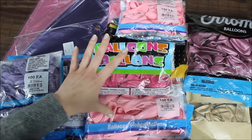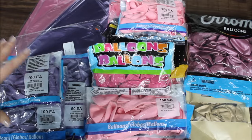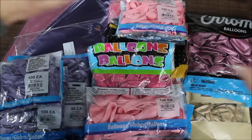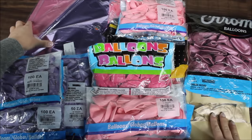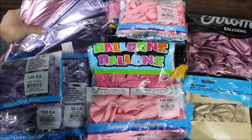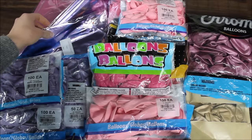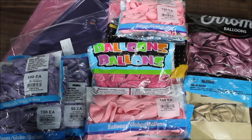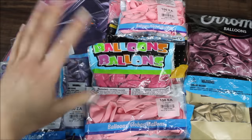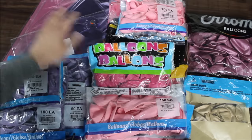I had the hot pink balloons for a while and thought they would look beautiful in this garland with this color palette. Then we have pearl lavender color in 5, 11, and 16 inch. From Angie's: these gold chrome balloons 12 inch, and orb balloons in sizes 7, 16, and 22 inches in violet and pink colors. On top of this I want to use an electric balloon pump, balloon time tool, 20 or 30 pound fishing line, a low temperature glue gun, and a hand pump for the orb balloons.